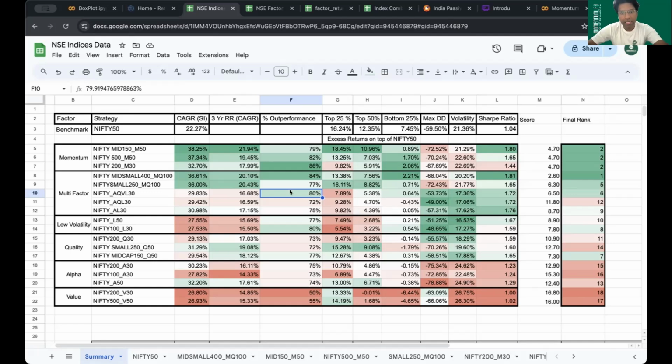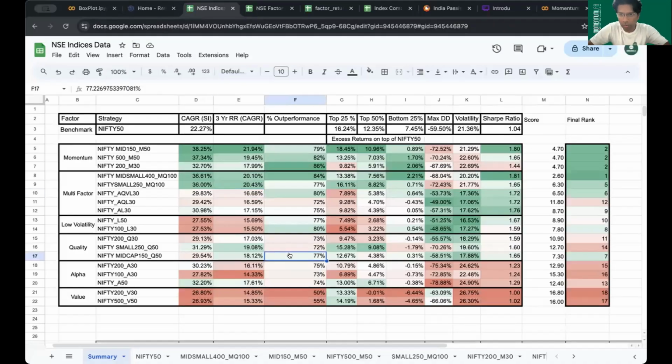Now, please bear in mind that there are already a couple of multi-factor indices published by NSE. We have covered those as well. And among the multi-factor indices, we have seen two feature in the top 5. That is Momentum Quality 100 from the mid-small cap universe, and Momentum Quality 100 from the small cap universe. Now, that is the context. Let's see which different types of combinations of factors yield better results or performance. In fact, is there even a need to create such multi-factor indices? We'll be discussing.